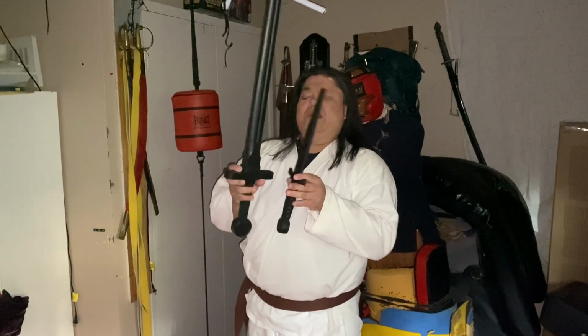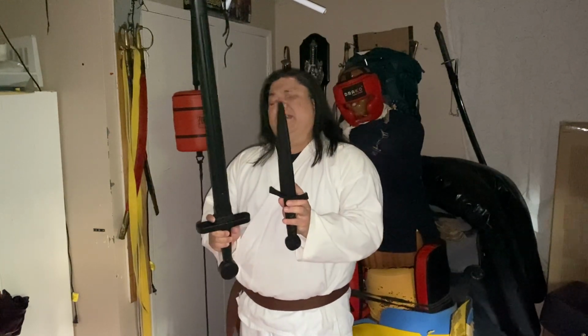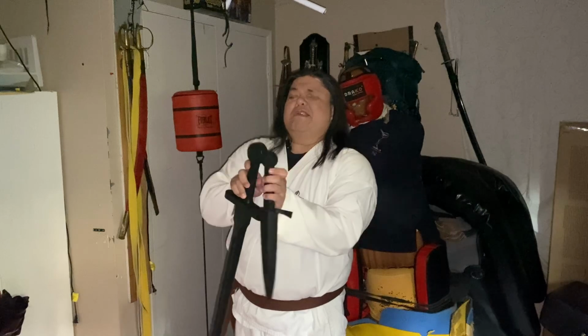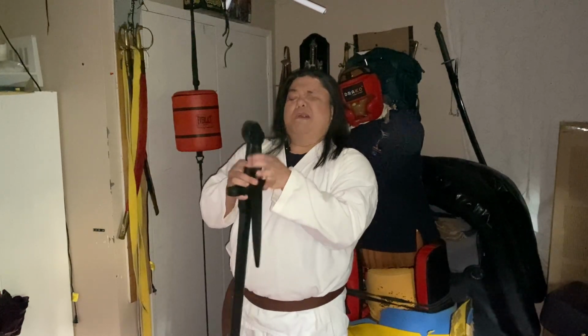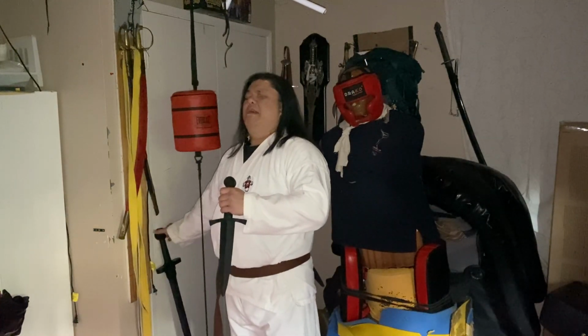But obviously the dagger blade is a lot smaller than the sword blade. The dagger crossguard is a lot smaller than the sword crossguard. But this is where it gets interesting. The disc pommel is smaller than the sword disc pommel, but the handle is not much smaller. The handle is almost exactly the same length, exactly the same thickness. So again, if you have a medium to large hand, not a problem. But if you have a smaller hand, then these might not be ideal for you.